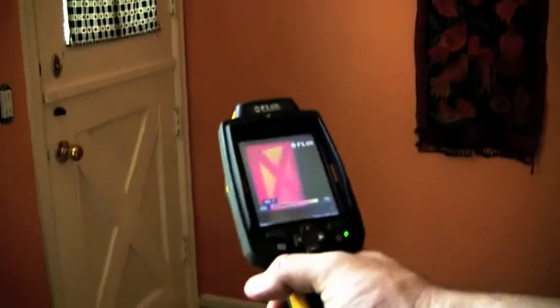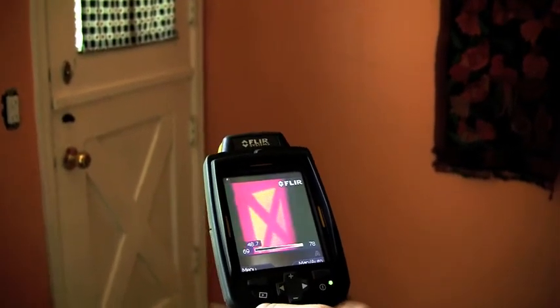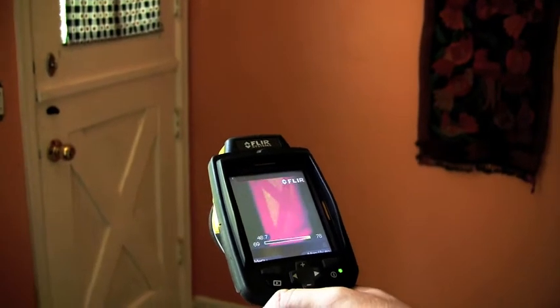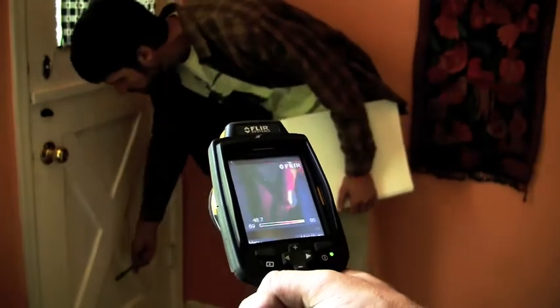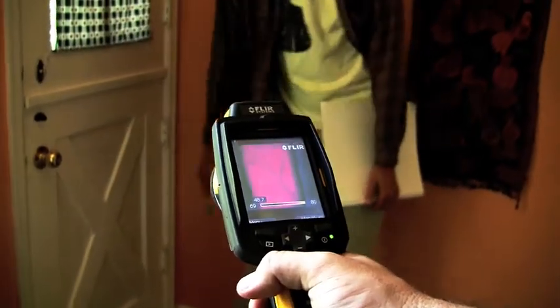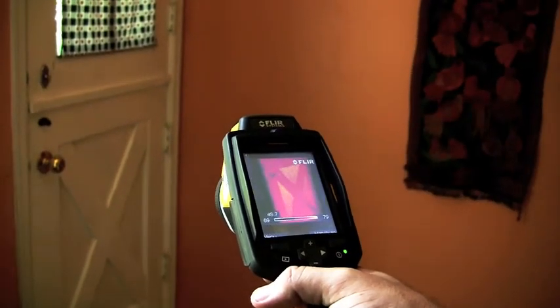If you want to take a look here, the white spots and the light colored spots are where heat is coming directly through the wood. Peter, would you go touch the little triangles there? Those are the places where the wood is the thinnest on the door, and naturally because the wood is the thinnest there, we have the least resistance to heat gain or heat loss in those spots.